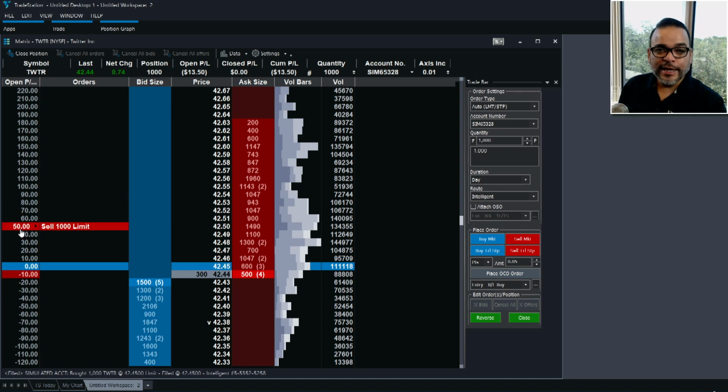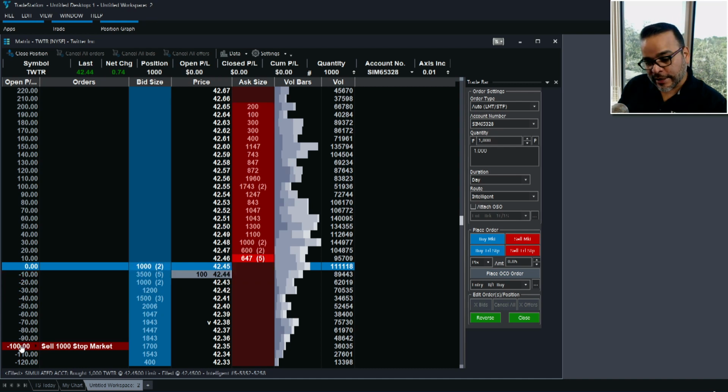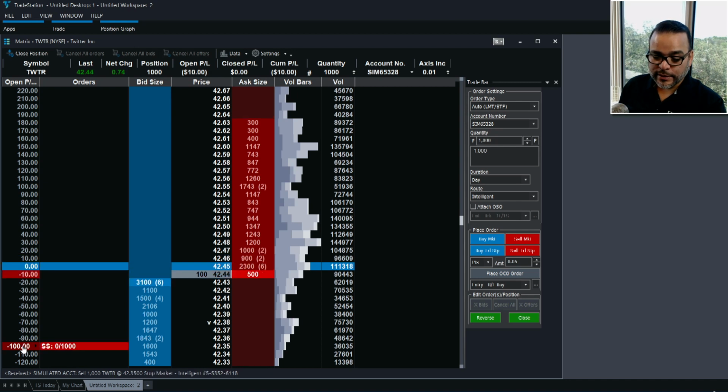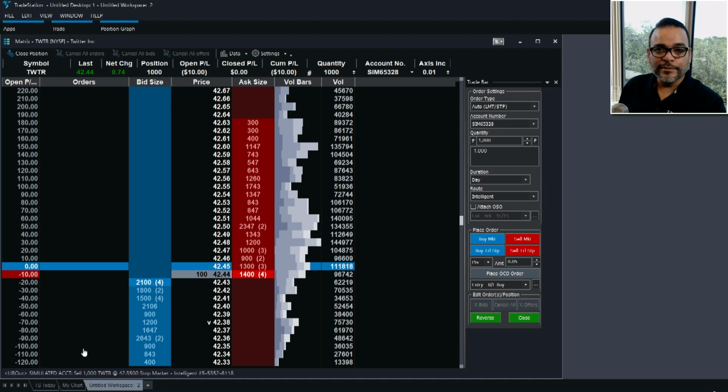If I want to do a quick stop loss, I can use the P&L right here on the left. Let's suppose that I want to put in a stop loss at $100. All I need to do is come over here, hover over -100. You can see that towards the right it says sell 1,000 stop market. That's the type of order that is about to be placed as soon as I click here. I want to click on this -100, and the order is through. I have my stop in there. The red box right here is my order to sell. If I want to cancel that order, I just take my cursor, hover over the box, and then just click. The order's gone, gets canceled.